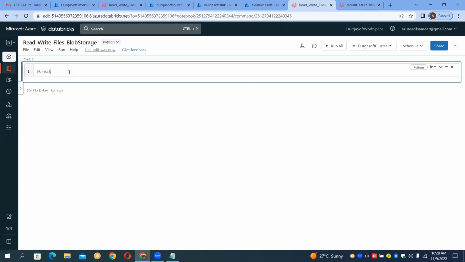Now, can you see here? Create. I'm writing: create mount point that mounts Azure blob storage to DBFS. Okay.